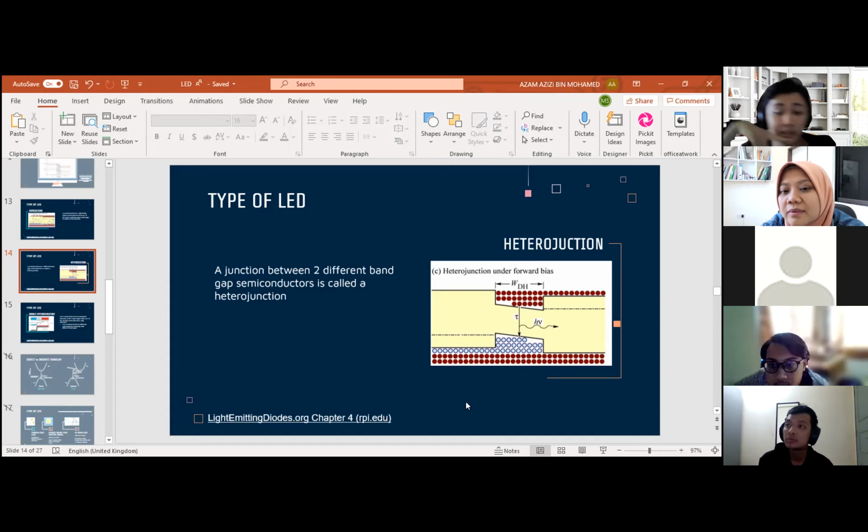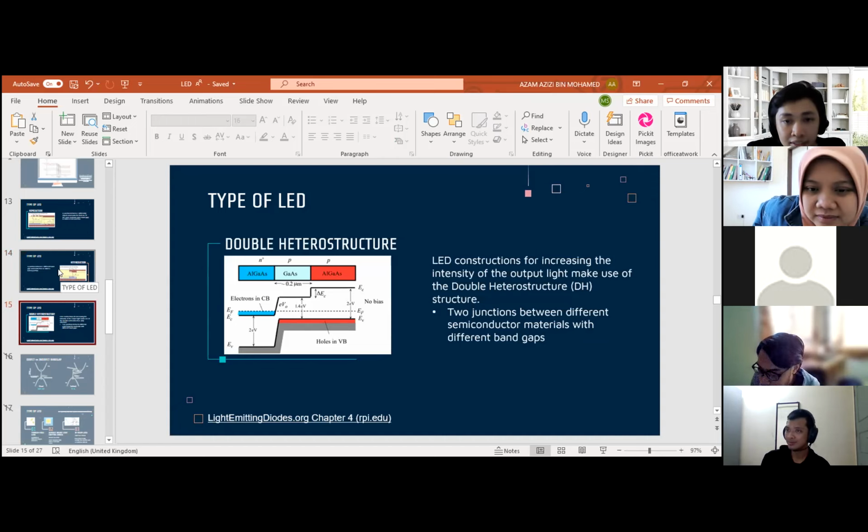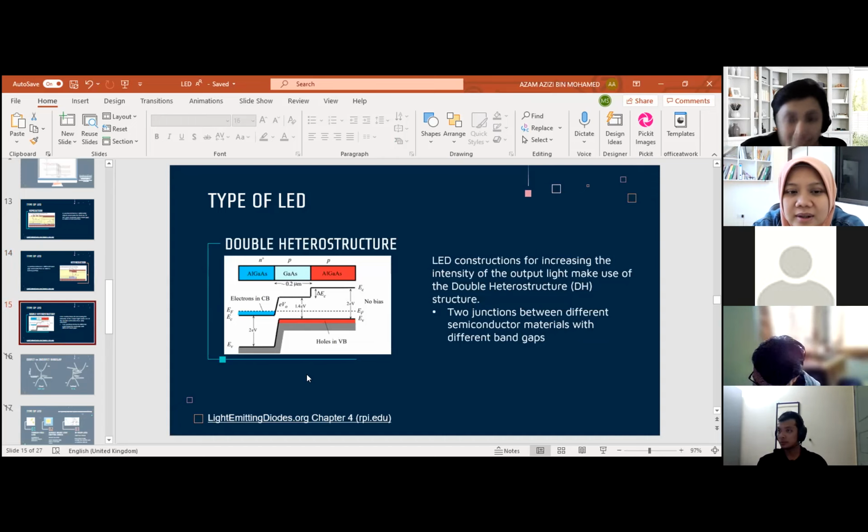The size of material. What material? Which material? Size. The one in the middle. What is in the middle? What's the name of the middle? Intrinsic. If in this, it uses gallium arsenide. Can't hear you. In this, you can see this picture. If in this, it uses gallium arsenide.